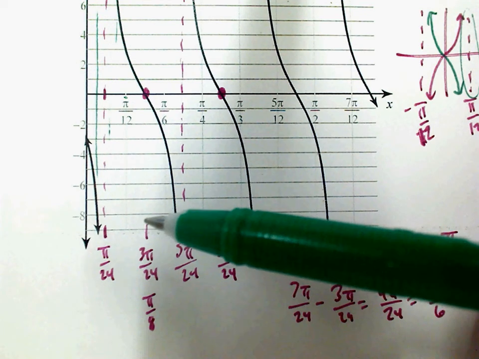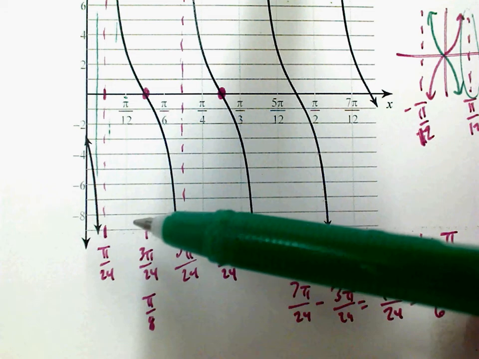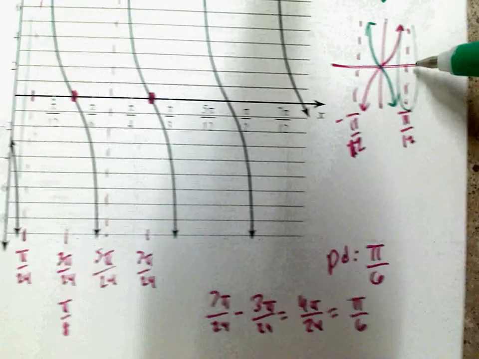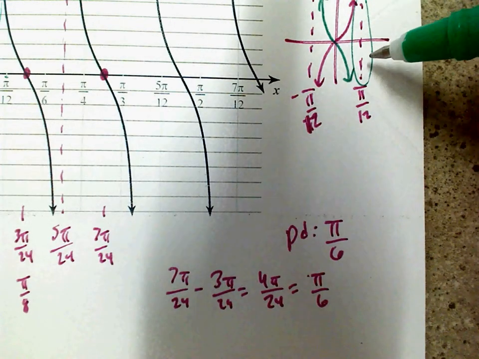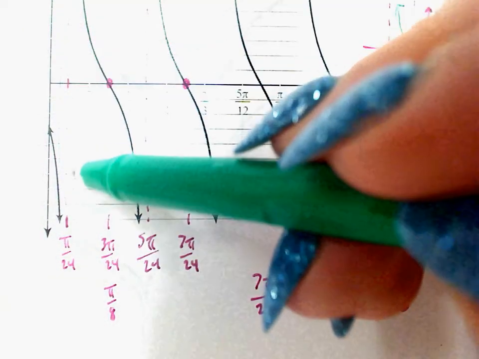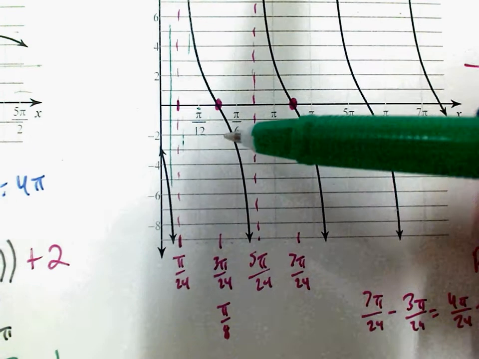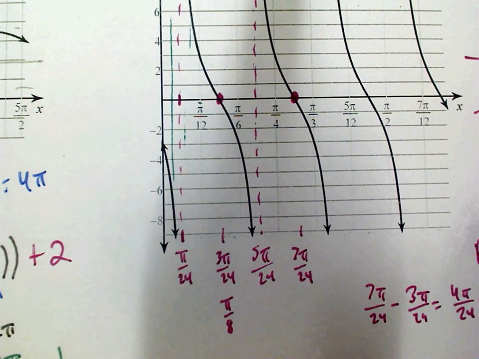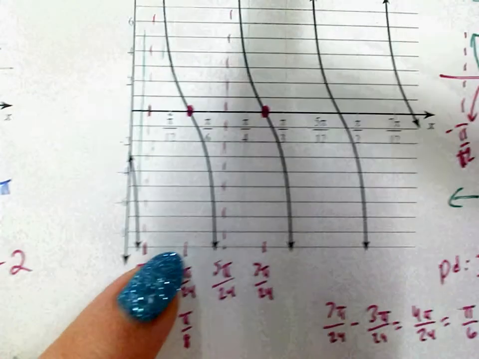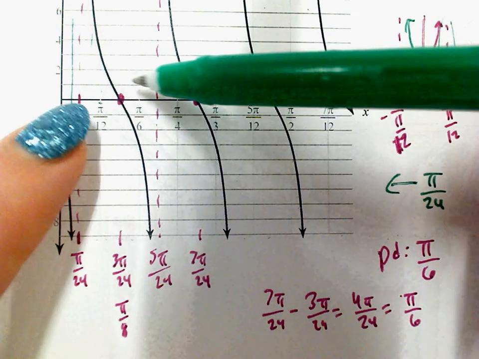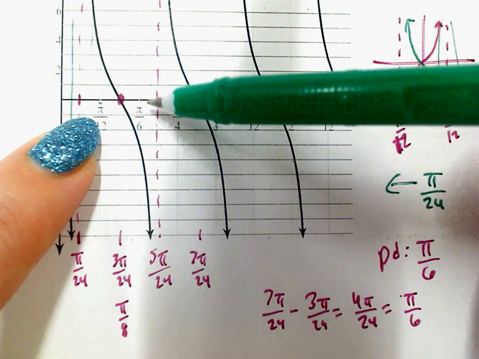How do I feel about that? As far as figuring it out, there's a couple different ways to do that, but to me it's easiest just to see. My first vertical asymptote was at pi over 12, and now it's at pi over 24, which meant I moved to the left 1/24 pi. The other option is I could say my first vertical asymptote was at pi over 12, and now it's at 5 pi over 24, which means we moved it to the right 1, 2, 3 24ths.